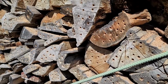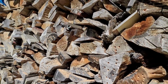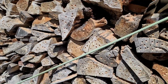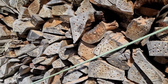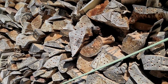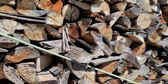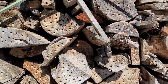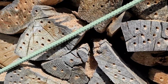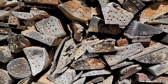So this is my old firewood shed. This is a south facing wall, and it's always sunny here. And I've noticed some mason bees flying around the firewood. And I went out and got my drill. Got some holes that are 1/4 inch and some are 5/16, and 3 to 4 inches deep. And I drilled a bunch of pieces of firewood here, just at the ends of them. Made some holes sloping upwards, that way the water doesn't go up inside there if it goes in. Giving the bees a place to lay their larvae for next year.